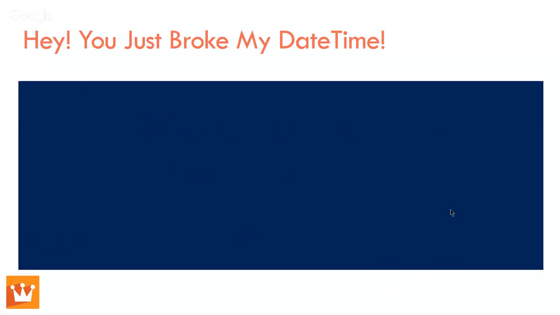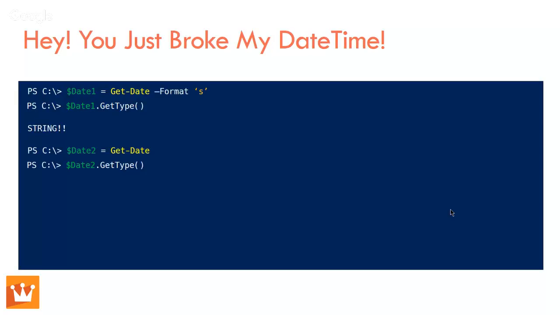But if you use Get-Date with that format lowercase s, you're going to realize that you don't actually have a date time object anymore, because what you've created is a string. Whereas if you just run Get-Date without a format, you're going to get a date time object. If you've got a date time object, you don't need to run it back through Get-Date with the format parameter. Just run ToString and pass in the lowercase s, and you're going to end up with your properly formatted time. And interestingly enough, for anyone that cares, it is actually the 14th down here.